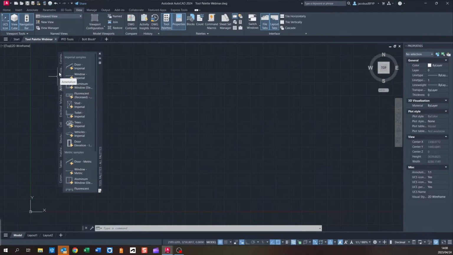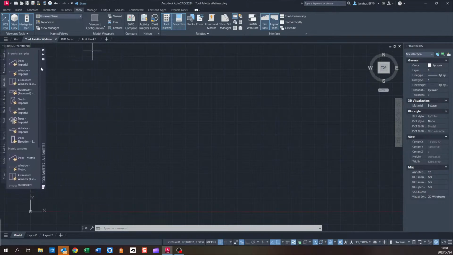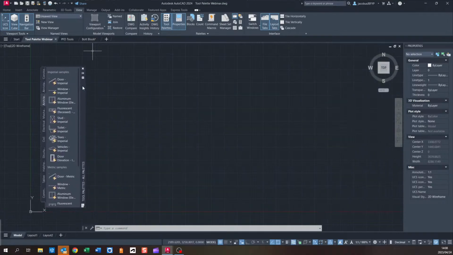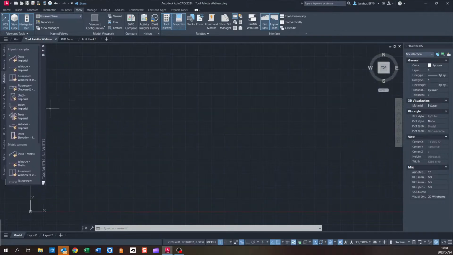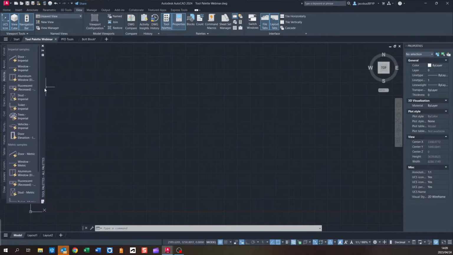All right. So if we just look at the tool palette itself, what's really nice is that you can dock it. I think I am going to struggle to dock it just at the moment, with the streaming software running. But nonetheless, you can dock it anywhere on your UI. And what's really cool is that once left there, if you open up a new drawing, it will be there. Okay, that's very cool.